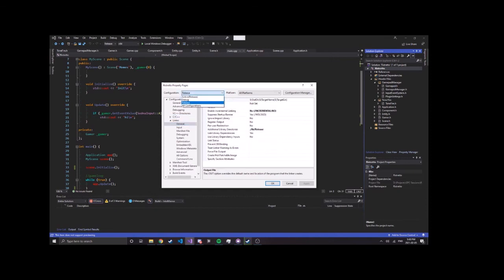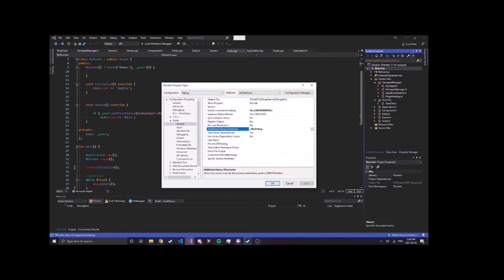Here is where you could use a fancy macro to make your life easier, but I'm not going to, for those of you who know what I'm talking about. So we have our active configurations, debug and release. Right now we're only going to worry about debug. Basically this means when you change this configuration up here, it will change the settings of the properties to what you want them to be. So for us, we want to make sure that when we're in debug mode, it gets the debug library.